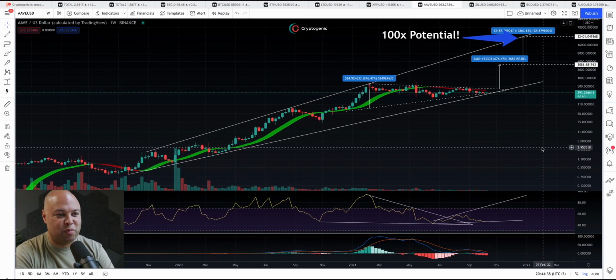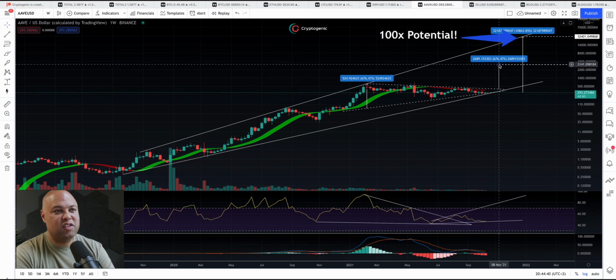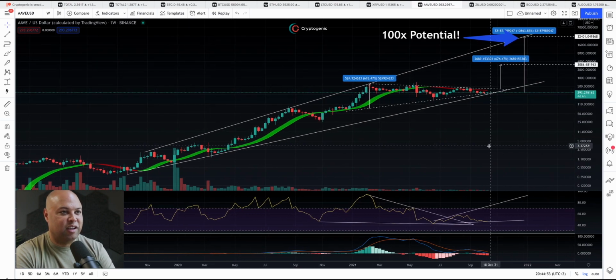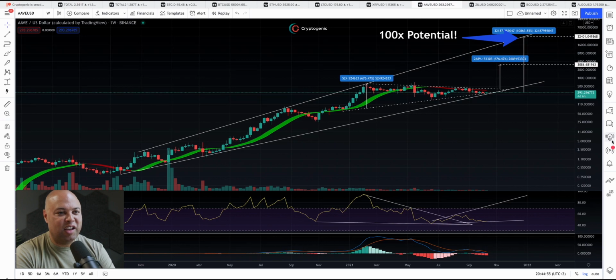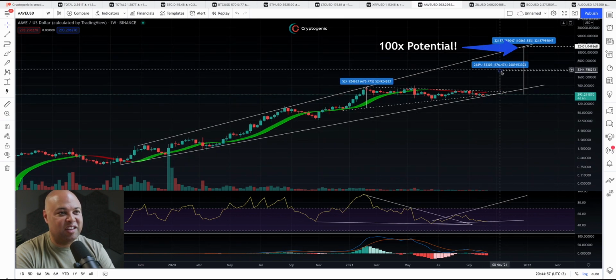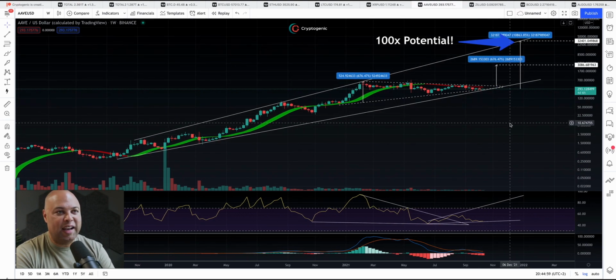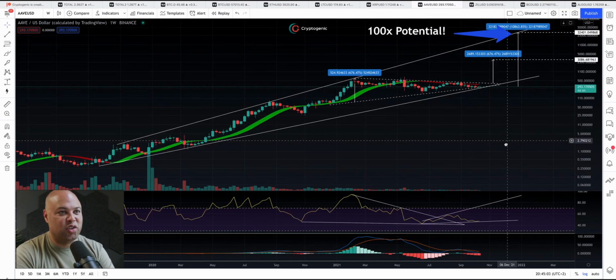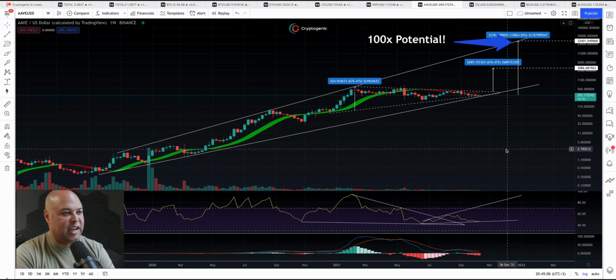The chart shows me a potential 676% based on this candle pattern here, to 100x, which is 10,863% by the end of the year based on this historic trend here. But the question is, what is it going to take to reach even this lower level of potential? What has to happen in the market for this 6x to 100x potential to materialize?